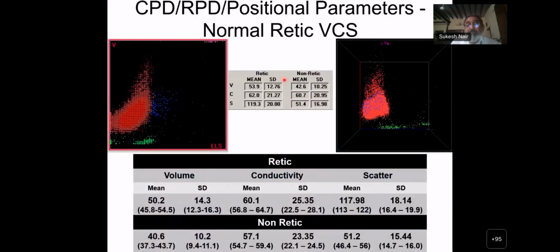There are cell population data for reticulocyte parameters also, because reticulocyte counting is entirely based on how the reticulum is stained, whether by new methylene blue in Beckman Coulter or by fluorescent dye in the rest of the cell counters. It will separate out the population purely based on the reticulin content, and separate them as reticulocyte and non-reticulocyte. So they also give you the cell population data.